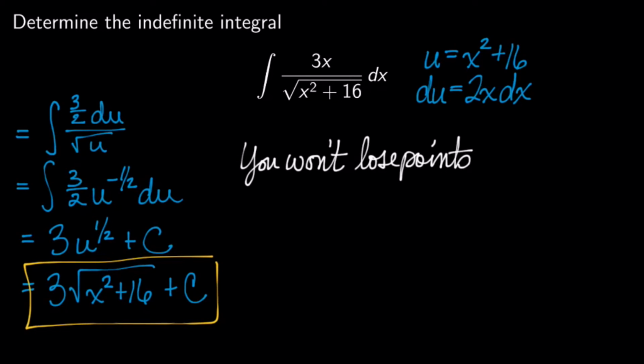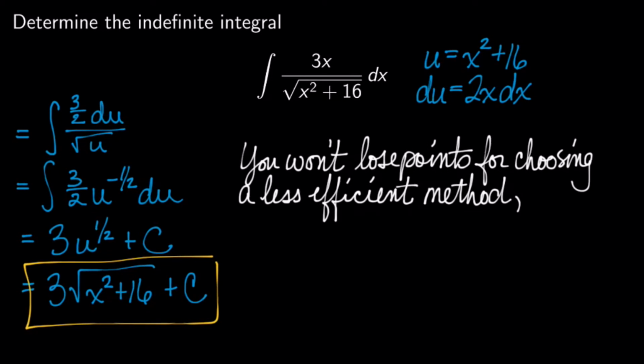So what I'm trying to say is, at no time will you ever lose points for choosing a less efficient method. There's nothing wrong with doing trig substitution here. And I don't like to ask questions that say, determine this indefinite integral using a specific technique. I want you to choose the technique. So you would never lose points for choosing that less efficient method, but look how much easier it was this way.